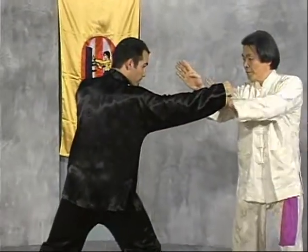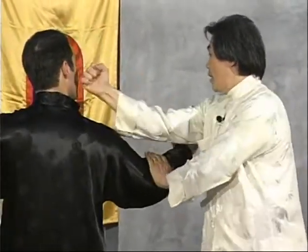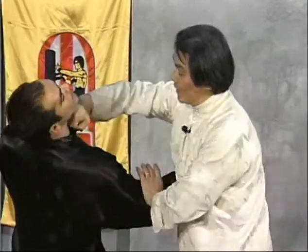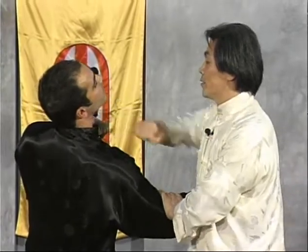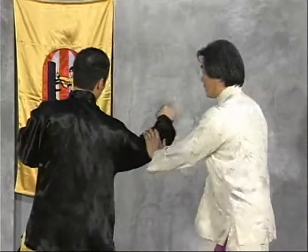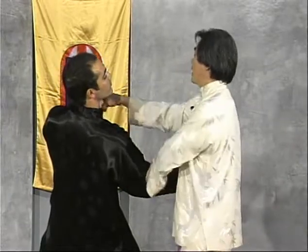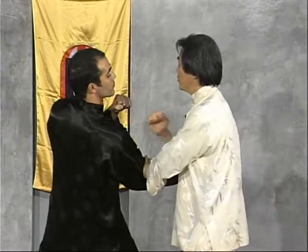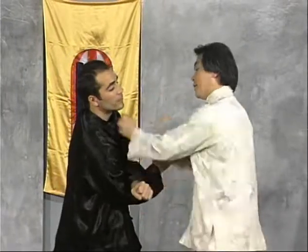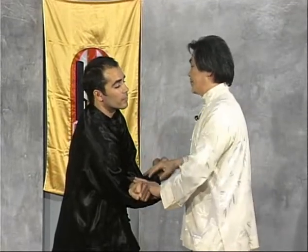You block from the inside, swing it around, you see the elbow, check the elbow here, continue punishing the opponent, opening the target area and striking to the throat, finishing him off. Once more, check here, swing it around, punch, step across and check the elbow, controlling the blind side, have the whole situation under control. He cannot reach me with this. If he brings this arm across, I'm going to pin him up and destroy his balance, tie up both his arms together.